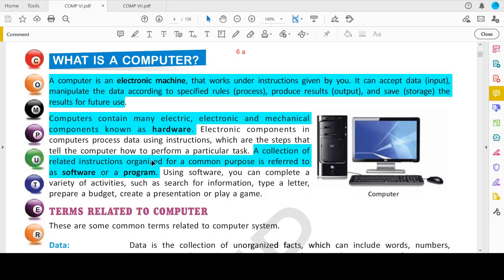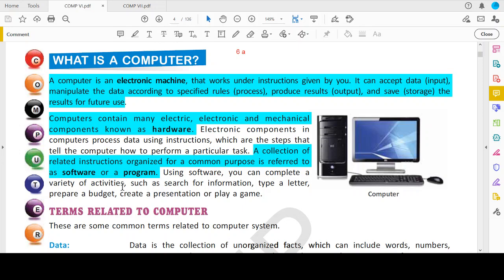See, we use software for a variety of activities. We are using it for entertainment, for learning, for shopping, for banking, and so many more. Are we using the same software, or the same kind of software, for each and every one? No, we are not using the same software.